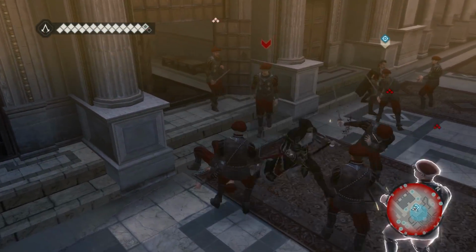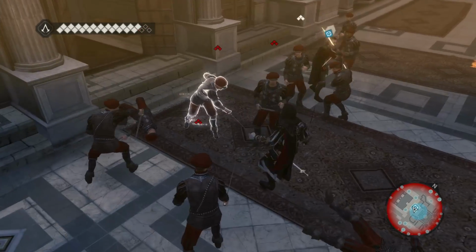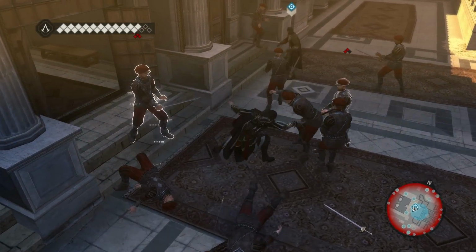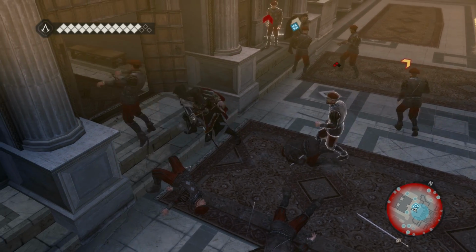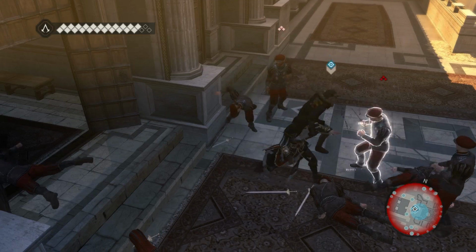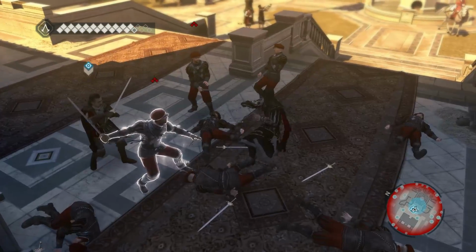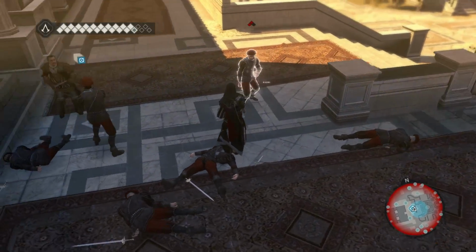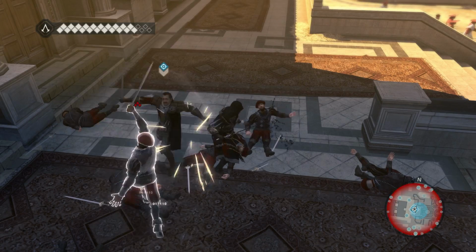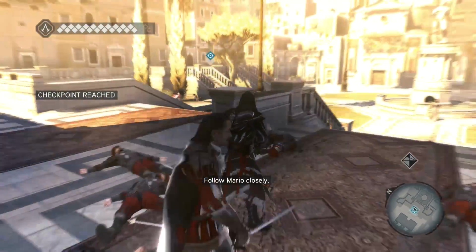And this is the game that introduced the multi-kill. So you could just take him out. No effort. Just wait for one to attack first. And then tag kill.